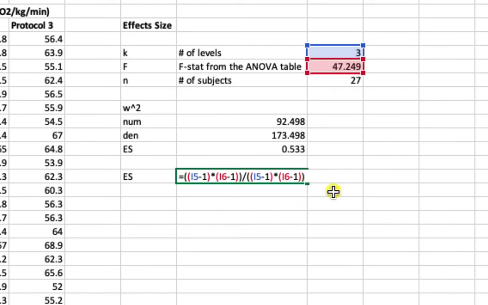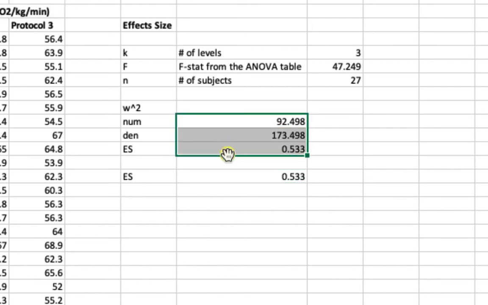Still in this second set of black parentheses, we then add the product of n times k. And I press enter, and we should get the same answer that we had when we split everything up. Sometimes I find students like it this way better, just because it's more of a stepwise process. You have less error with your parentheses. Whoops, I didn't mean to do that. But in either case, 0.533 is going to be our omega squared effect size. So I'll just highlight that in yellow so it stands out.